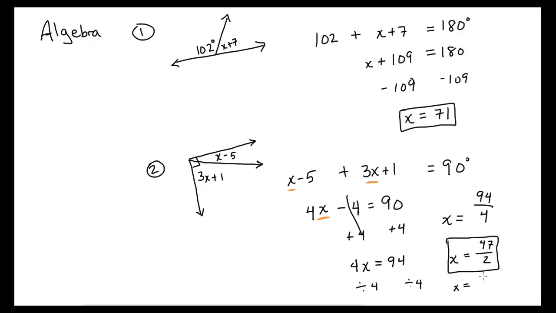That would be simplified, so that's an okay answer. Sometimes you'll have multiple choice tests, depending on what the choices are, you kind of have to figure out what your correct answer is going to be. 47 divided by 2, let's see, 46 divided by 2 is 23, so this is going to be 23.5. Either answer is totally acceptable.